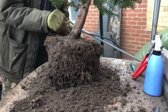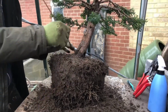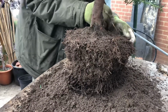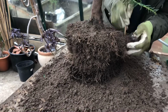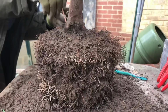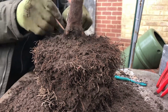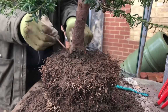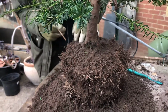Just want to try and find if this starts flaring out anywhere. If I can find enough up the top here and we're happy with it, I might just put the saw through the bottom. Well, there's a big natural hollow on this side, I'll show you in a second. Just created by where the roots have kind of forked down, but it might be something we can use because they look like they flatten out a little bit after that.